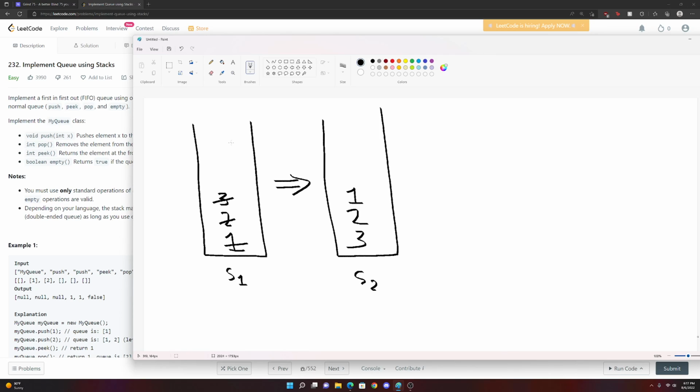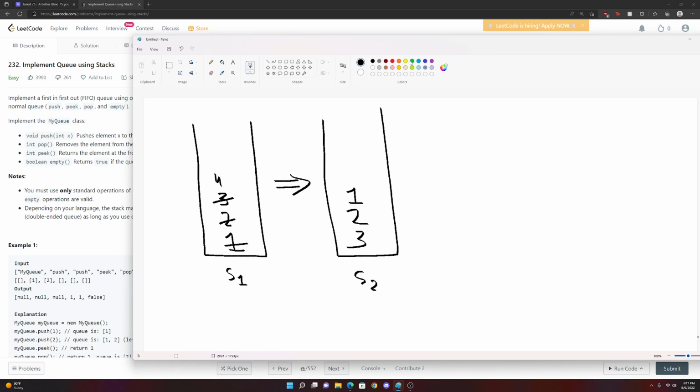But now let's say I want to push again. I push, let's say a 4. So I push it here. It's the only element in S1. But now that I pushed, I don't really care about copying it over to here yet, right? That's not really what I care about, because remember, I pushed 4, but a queue only cares about what's at the front, really, right? It cares about that type of ordering.